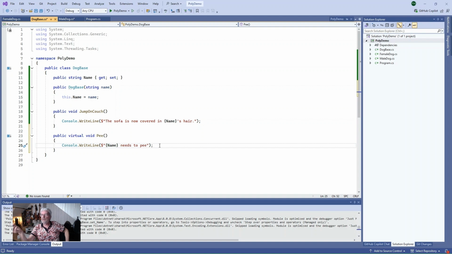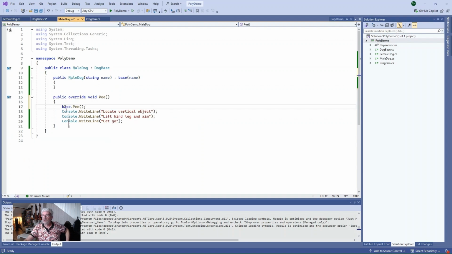So you can then use a virtual method in your base class, which does the things that are non-document specific. And then when you've done that, you can execute the stuff that is document specific, or in this case, dog specific. That in itself can save a lot of duplicated code in an overriding class.